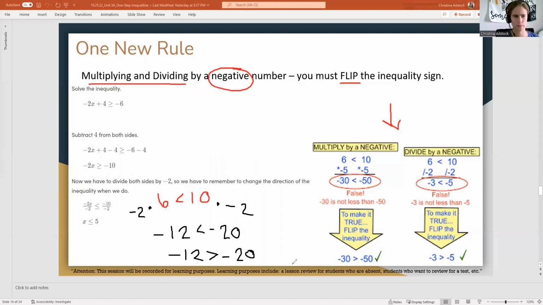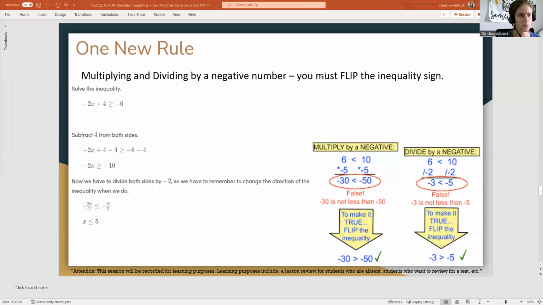All right, let's try one more example. Let's say you had something like -10 is greater than -40. That's a true statement because -10 is closer to 0, so therefore it is greater than -40, which is farther away from 0. And we this time are going to divide by -2. We'll just keep it simple here. So -10 divided by -2, a negative divided by a negative is a positive, is 5, and then -40 divided by -2 would give us 20.